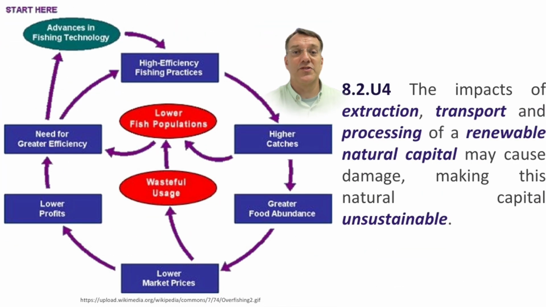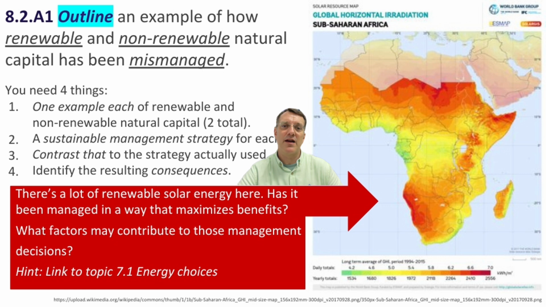Even renewable resources can become unsustainable due to how we extract, transport, and process them. Take fishing as an example. Technologies that increase fishing efficiency can lead to overharvesting, and that depletes fish populations faster than they can reproduce. This creates a destructive cycle. As fish become harder and harder to find, fishing technologies become more aggressive, and that further depletes populations until a collapse occurs.